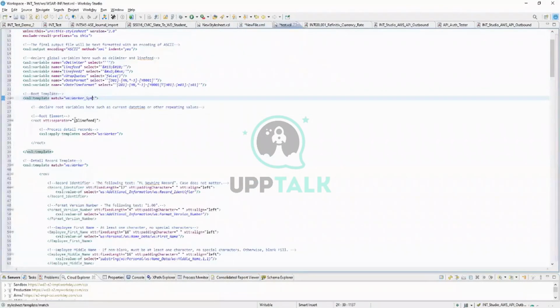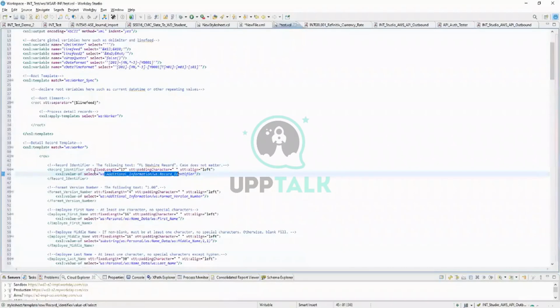Here this template match will change. Your template match will not be worker sync. It will be something else. And then worker will change. It will be something else. These XPaths will change because that XML may not have all this. The syntax, these functions, everything will remain the same.